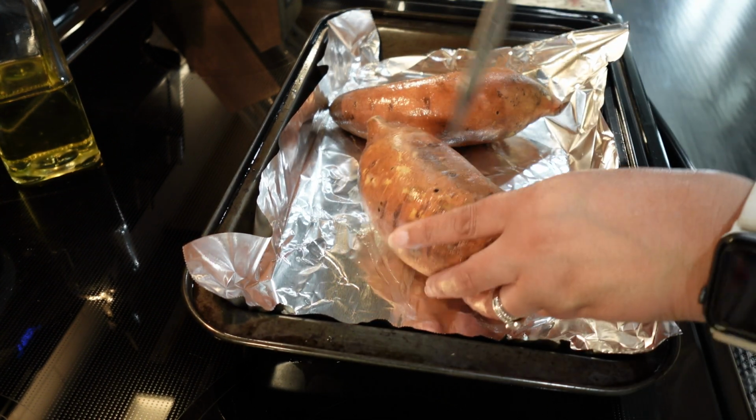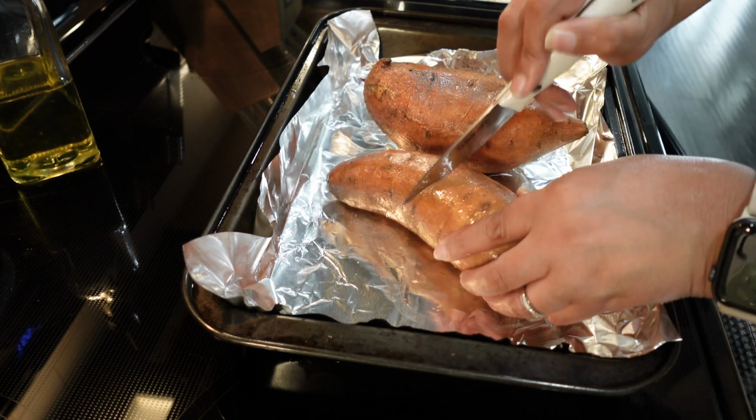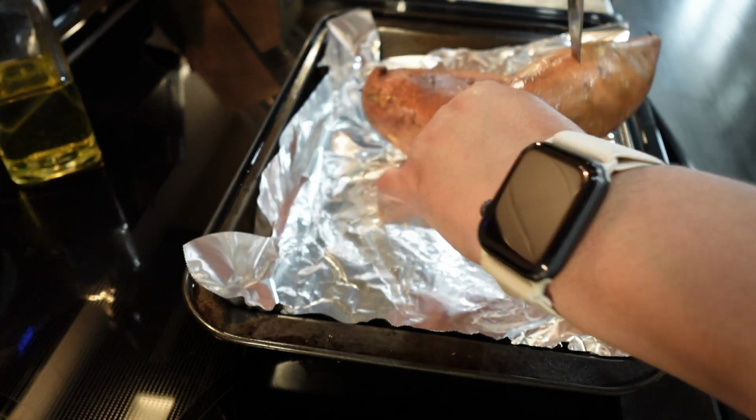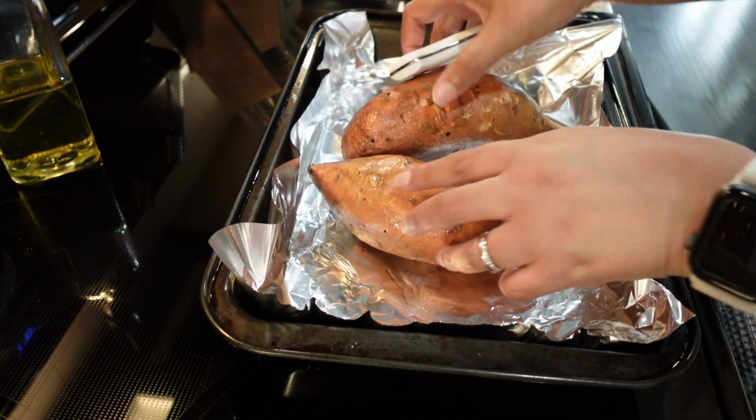Be careful. This is a very sharp knife, but I do this all the time. I love a sweet potato with my steak. So we're gonna just wait for the oven to preheat and we'll put these in.